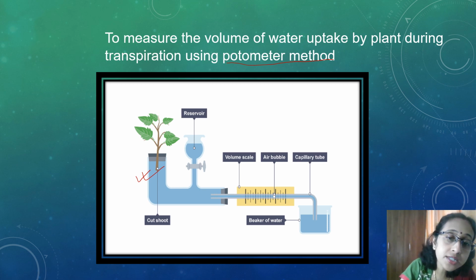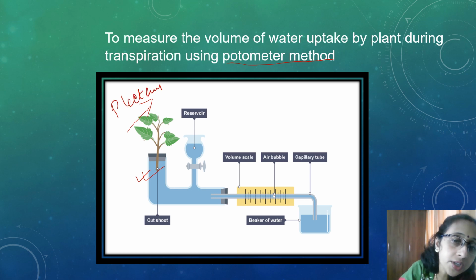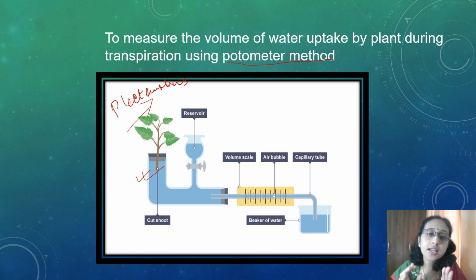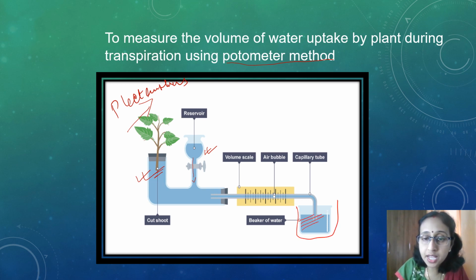So what is this plant? We are generally taking the Plectranthus plant, and a twig of this plant has been cut and placed in this tube. Now here we have taken a reservoir. So why has this reservoir been taken? So that we can give it a constant supply of water when it is required, so no need to stop the experiment and fill in water. Now here we have taken a beaker of water which is generally pink in color, so that when the transpiration water loss is happening here, and the water flows from this part, we can see how much water is being replaced by this colored water.